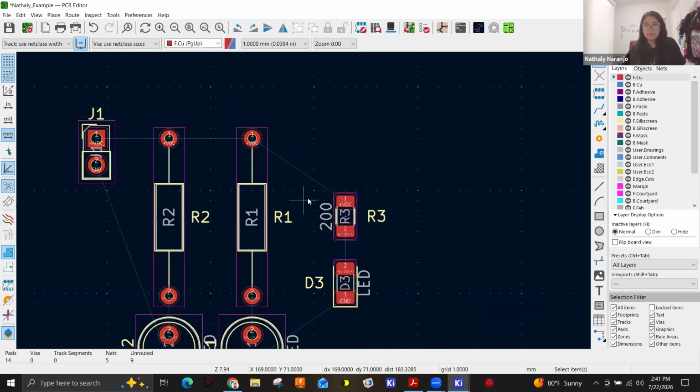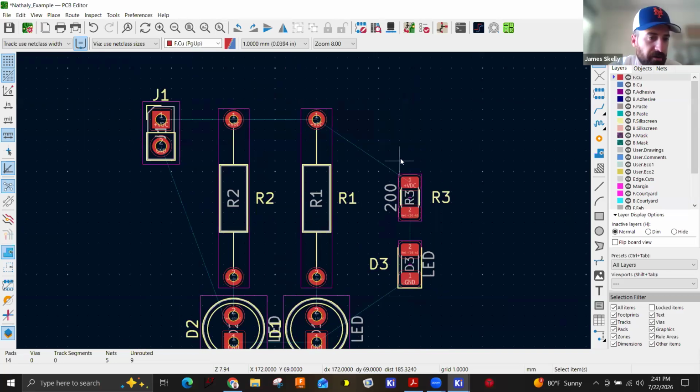Typically, you'll have something called a bill of materials, which tells you which parts. It will have the reference designator, maybe R1, and then it will tell you the part number and the value. That bill of materials is just a component list for everything that you have in your PCB. People will refer to it as the BOM, because it's bill of materials. So you'll probably hear that terminology at some point. And it turns out KiCad actually has an interactive BOM, which is really nice. And I'll show you that later.